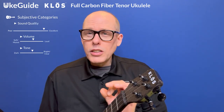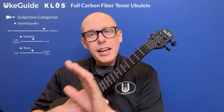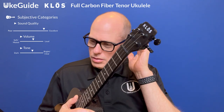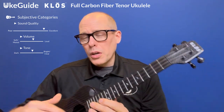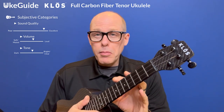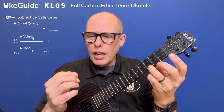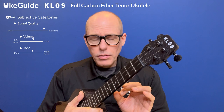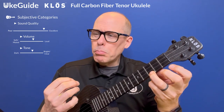Now, in terms of tone quality, I think it's really good. It's different than the hybrid KLŌS, which absolutely has just shocked me to no end. And again, I'll make a comparison video between the two. It's a different sound than the hybrid with the carbon fiber neck. I would not have thought that a neck would make that much of a difference, but it does. It's an excellent tone. It is a warmer tone than the hybrid tenor, which I did not expect. And it's a little quieter, but that's okay too.